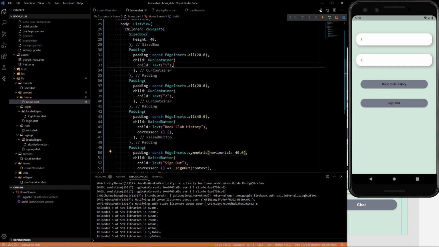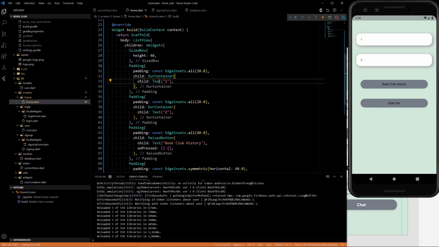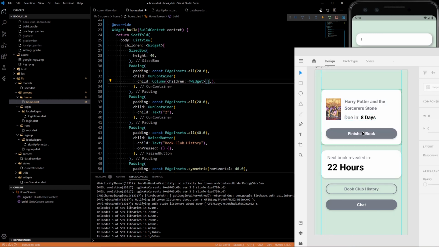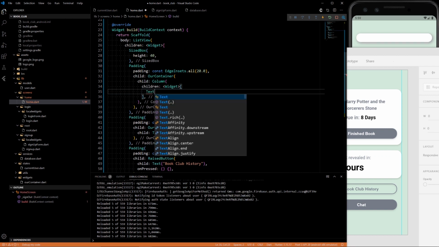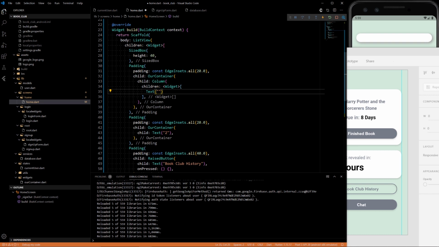Now let's get into the content of this first one. First container, the child, instead of just a random text, let's do a column, since we will have these three things in a column. Then inside, let's have a text widget with the text Harry Potter and the Sorcerer's Stone. How do you spell sorcerer's? Whatever. And let's add some style to this.